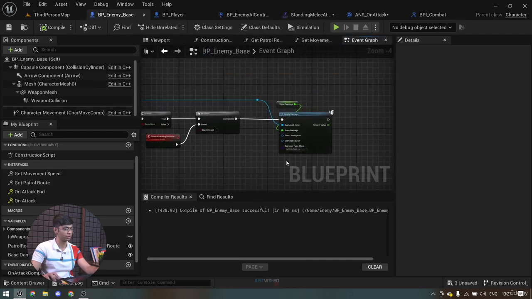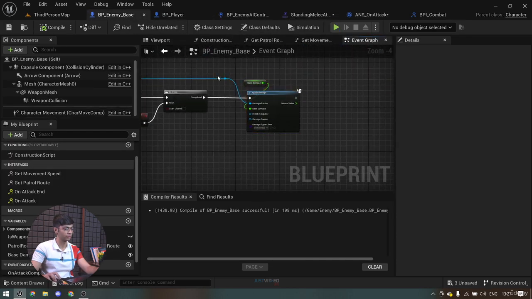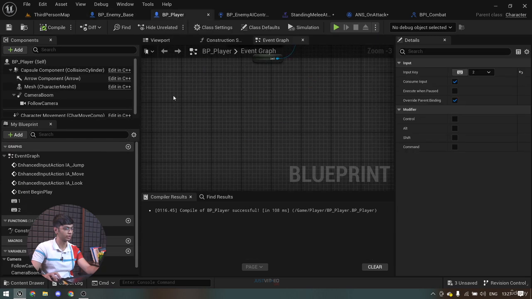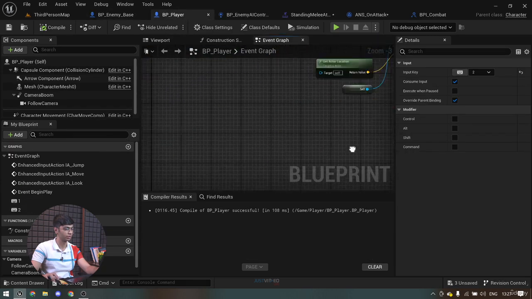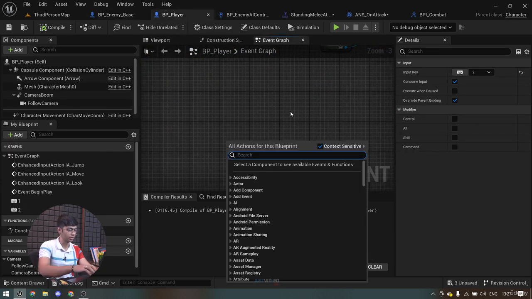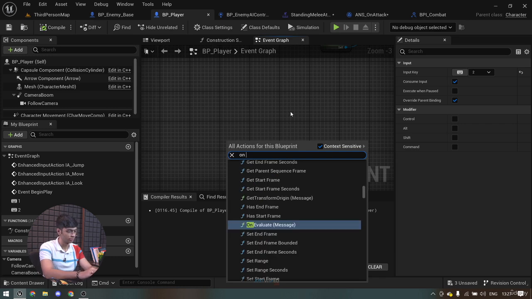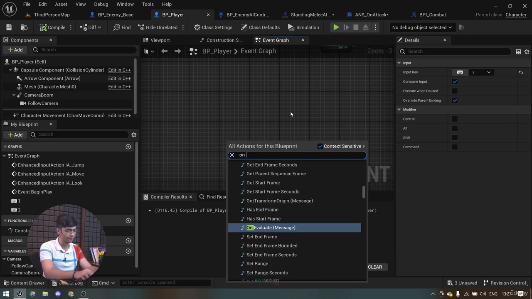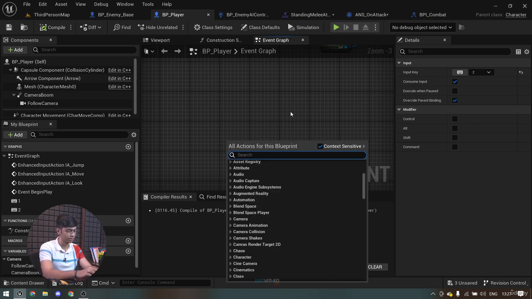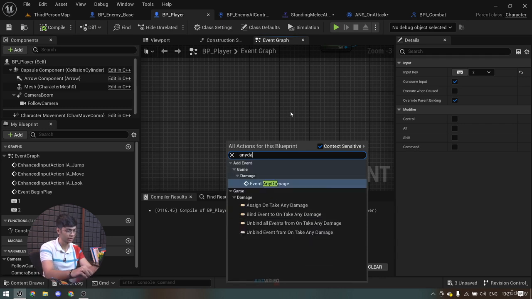Now inside player, I'm going to implement an event for on damage. So whenever this apply damage is called, it's going to trigger an event for the player. I'm going to get, I think it's called event any damage, yeah.